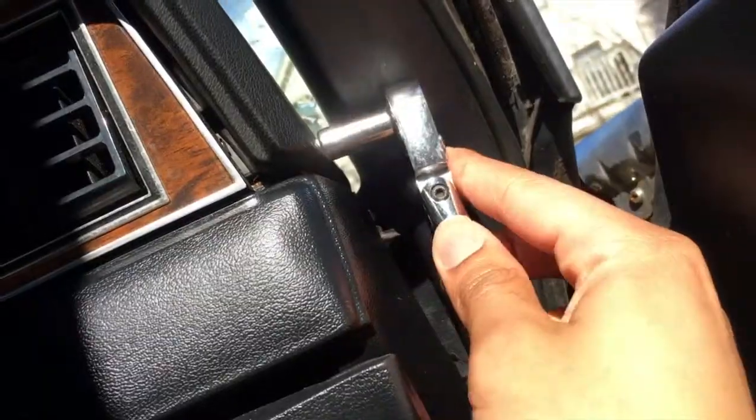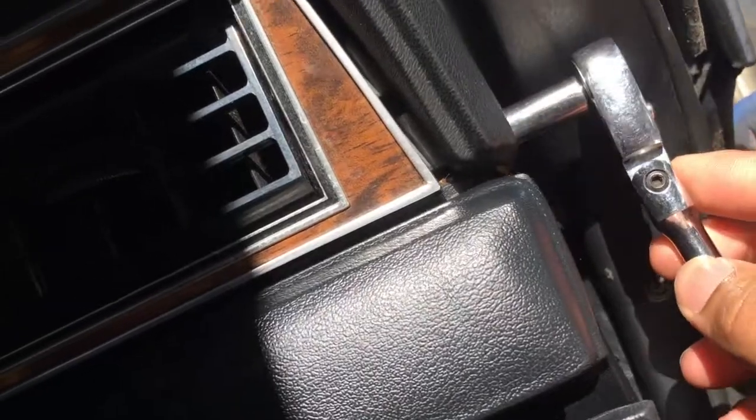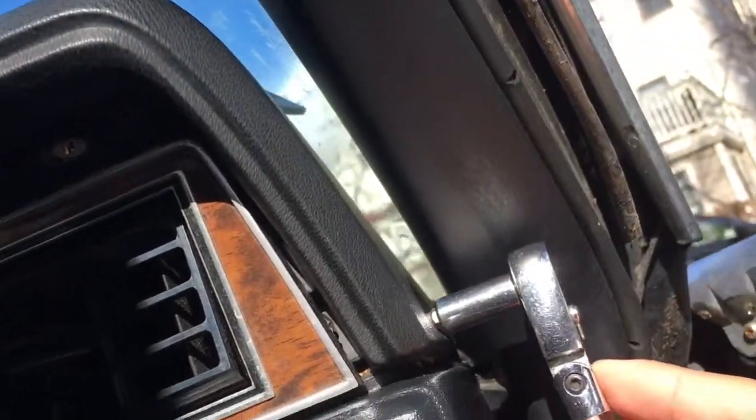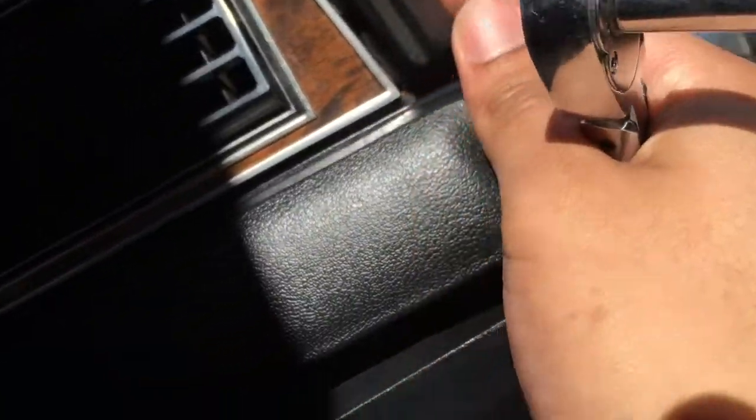Right here, you can see that. That screw location is pretty much the same as the driver's side. Same place as the driver's side, just on the passenger side this time around.